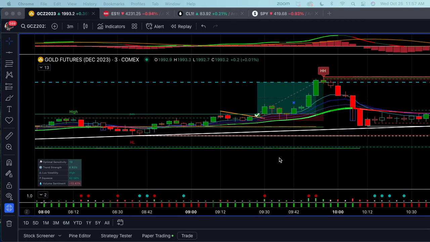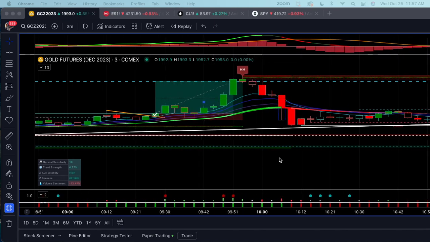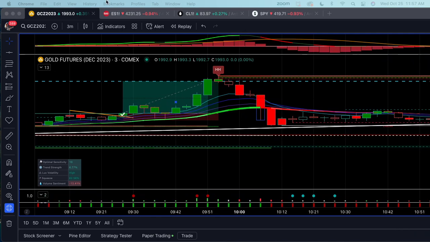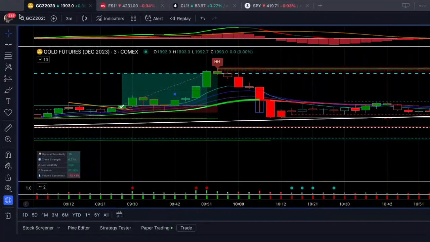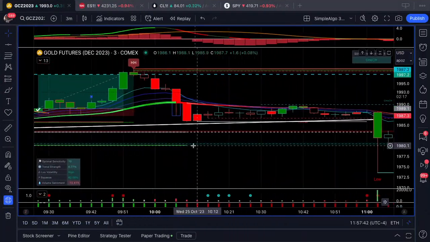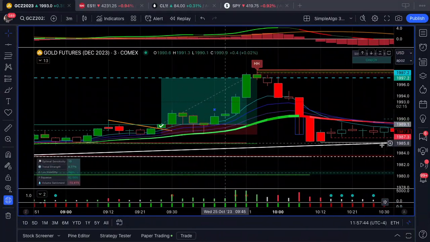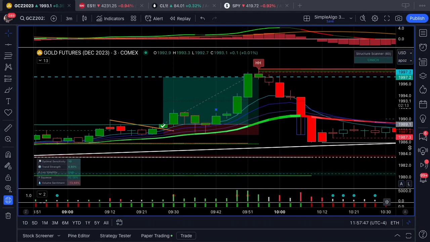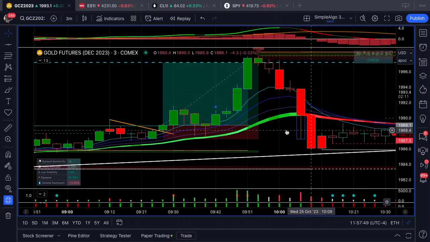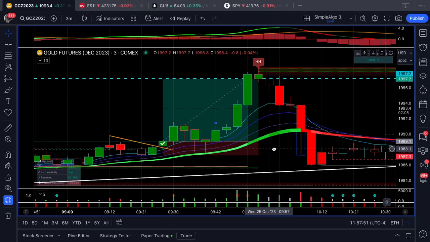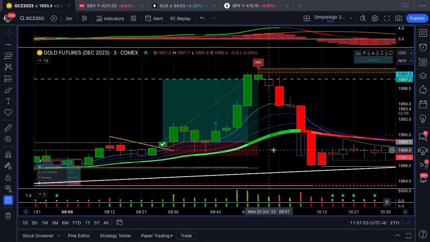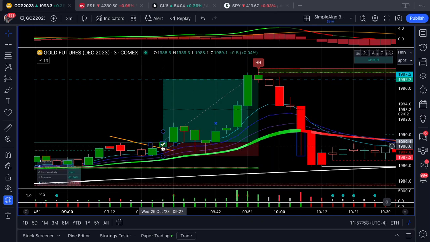Let's talk about the gold opportunity that we nailed here in the daily live trade room. So I'm just going to bring the screen into play. Let me do this. Yeah, that's better. There we go. I want to make it easy to see, easy to read. Okay, cool. So this morning, we were looking for an opportunity to buy gold, and that opportunity occurred right here on the candle that I have marked with a check mark.